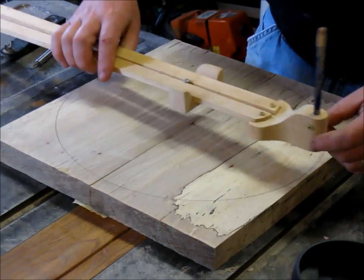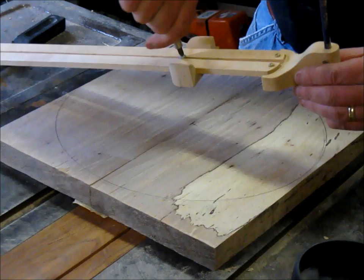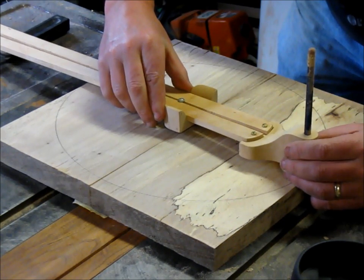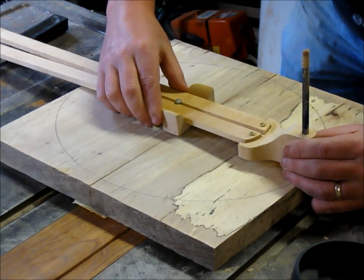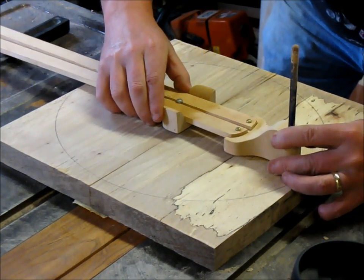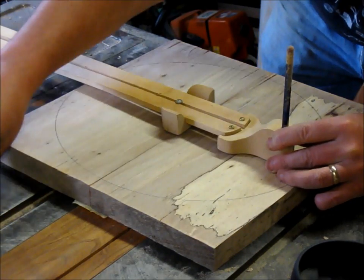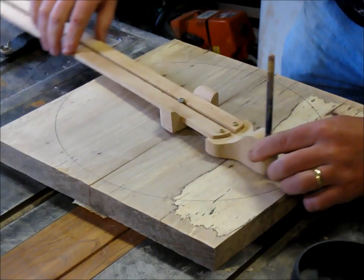Now I'm just going to use my little trammel arm here to finish marking the rest of my circles. I can find my little divot there. It's kind of hard to spot sometimes. There we go. I'll bring this in to right here. Tighten that down. I'll make my next circle.